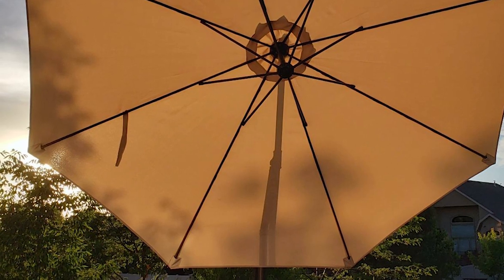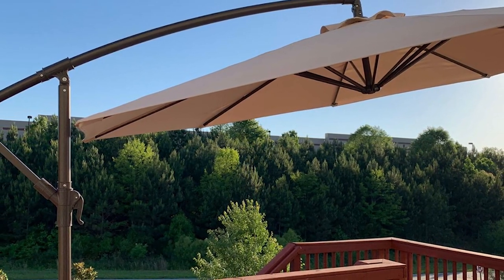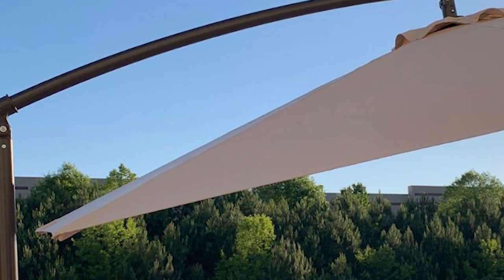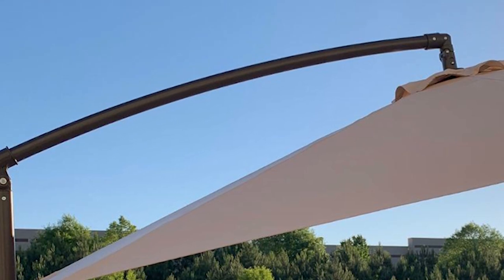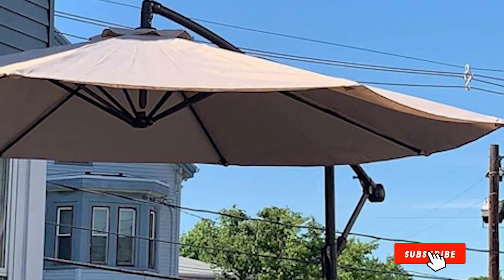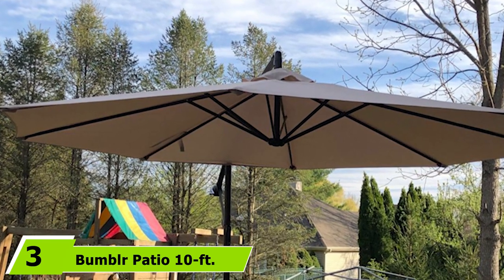If you're a first-timer, its user-friendly crank mechanism won't give you trouble — simply lift and put down the hanging umbrella in the desired position. You can also adjust the canopy to achieve four different angles so heavy winds don't topple the unit. Its distinct vent design evenly distributes airflow, and the 250-pound weighted base — combined with the steel crossbar — makes for a stable stand. Just fill it with sand and you're good to go. Overall, the RU Better 10-foot offset umbrella is a pocket-friendly option for both commercial and residential use.